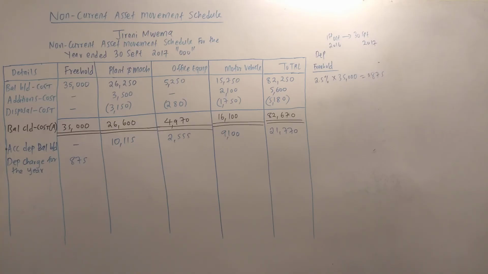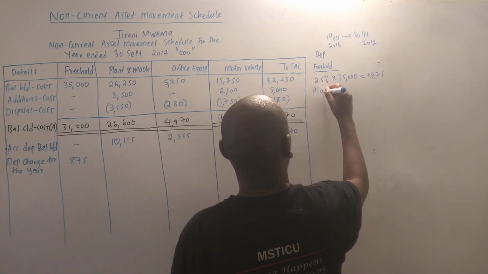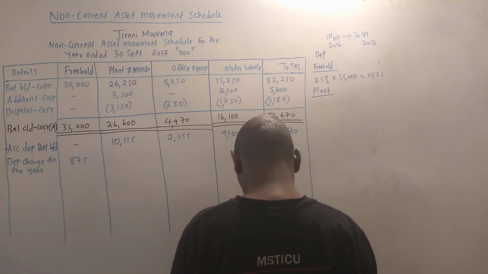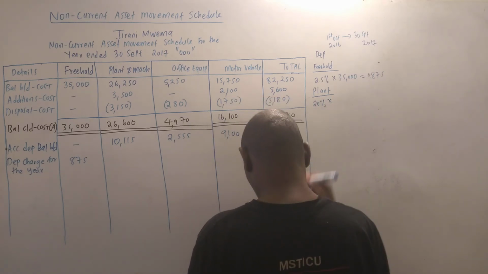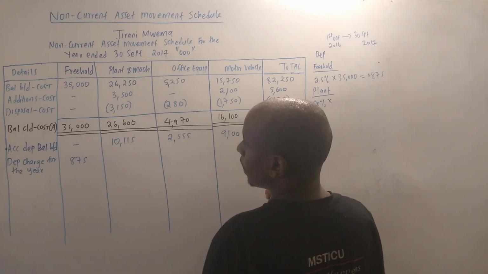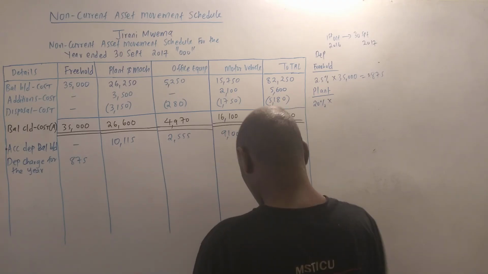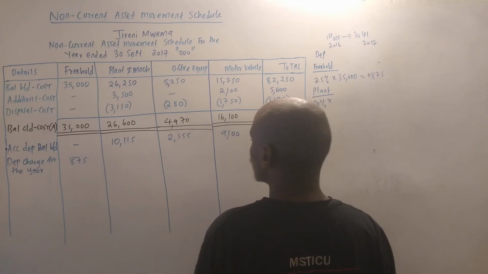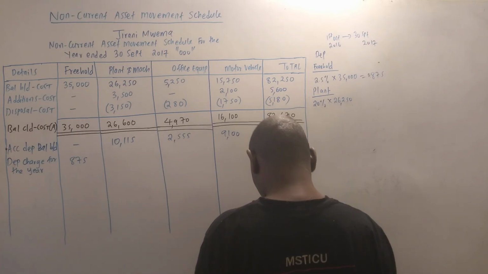That is plant. Depreciation for plant. Now plant, they say above, plant 20% straight line basis, so 20% of the cost, which is this 26. Now but there were some additions actually, so we need to consider the date of acquisition. So let's go with the cost 26 to 50. Remember it is on straight line basis.